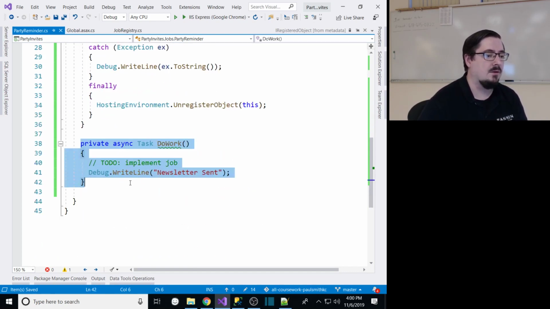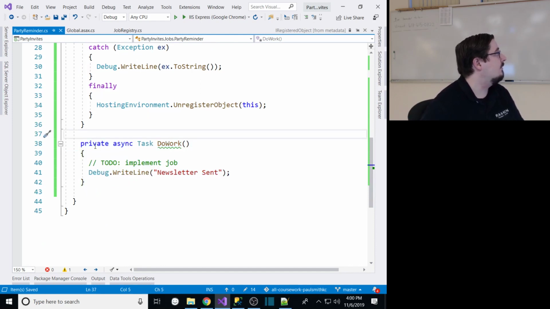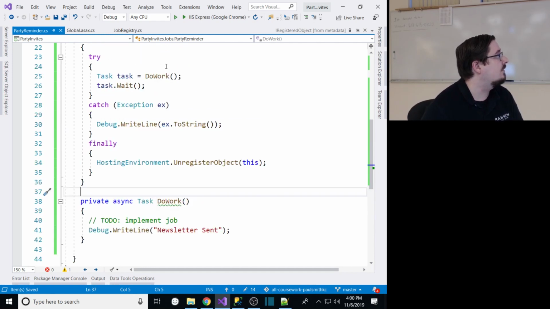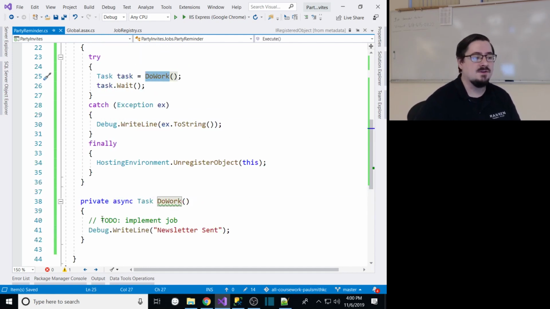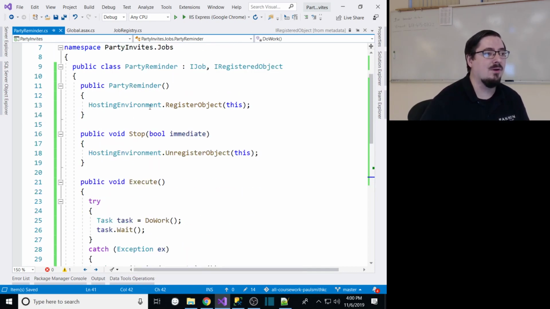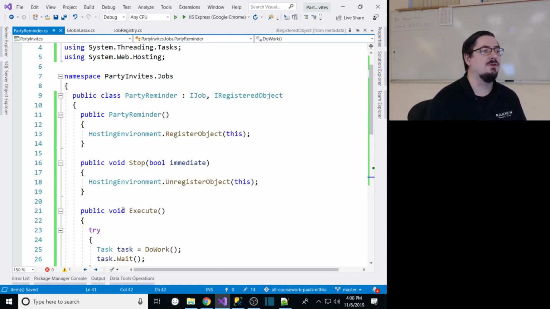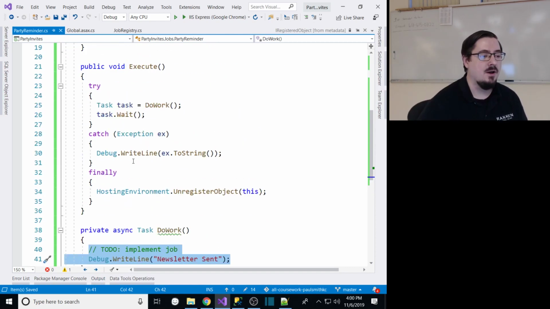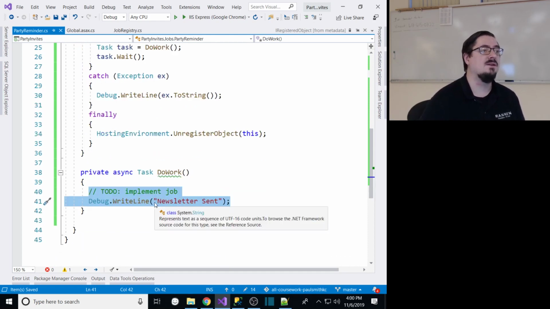So we look at try, catch, finally. The only last thing I wanted to point out is now I've got this private async Task. So this is an asynchronous method. This is that DoWork method, that's what I'm calling up here. Does that make sense? Anything I want to do asynchronously can happen down here. That's where we're going to put the meat and bones of the actual task at hand. Nothing's going to actually happen in this part up here. This is just boilerplate. Anytime we want to build a job, we've got to add that part. Where actual work comes in is down here. Any questions about that?